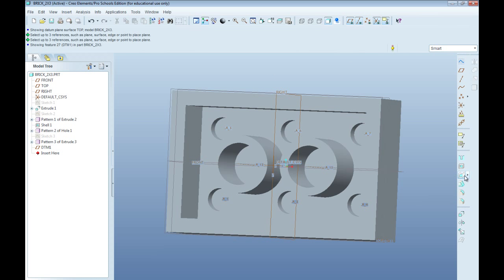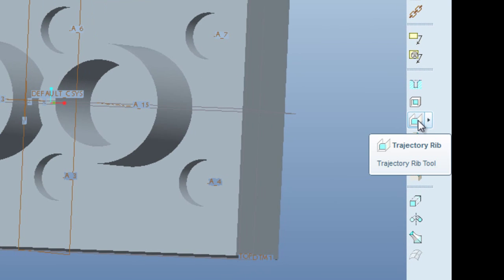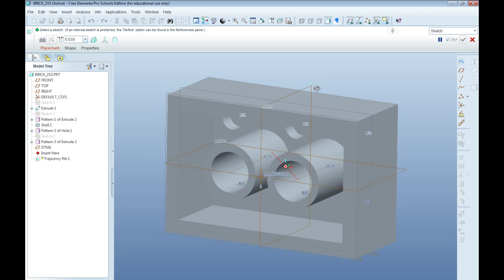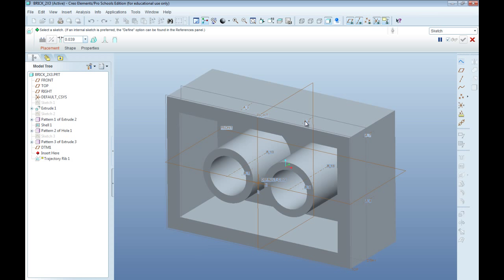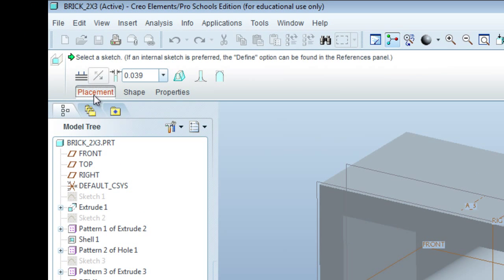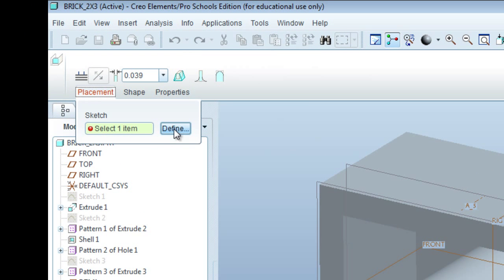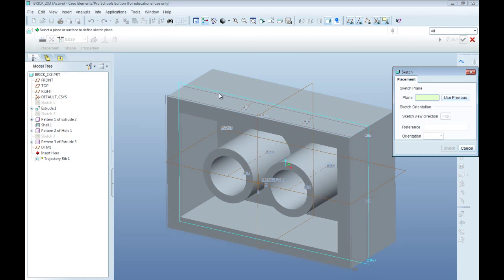We create a rib by clicking on the trajectory rib icon here. So we have placement. We'll define a sketch. We can also create this outside, but in this case, we'll create this as a feature within the rib here.